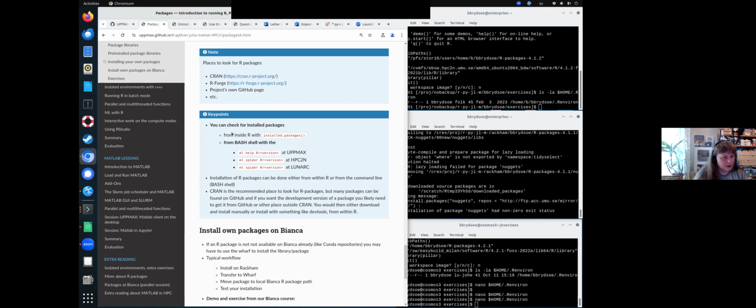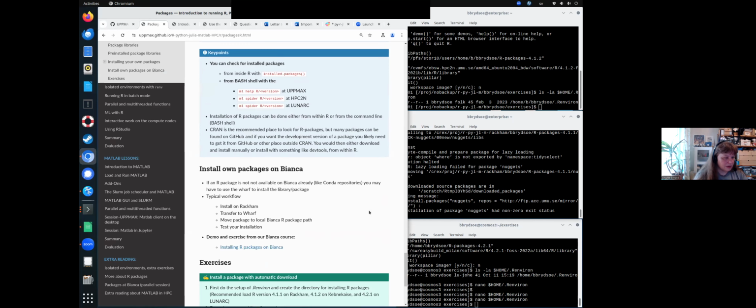The key points for this: you can check for installed packages from inside R with installed.packages, or just say library and check if something is installed. Installation of R packages you can do from inside R or from the command line. CRAN has most packages. Some are on GitHub also, and some other places.